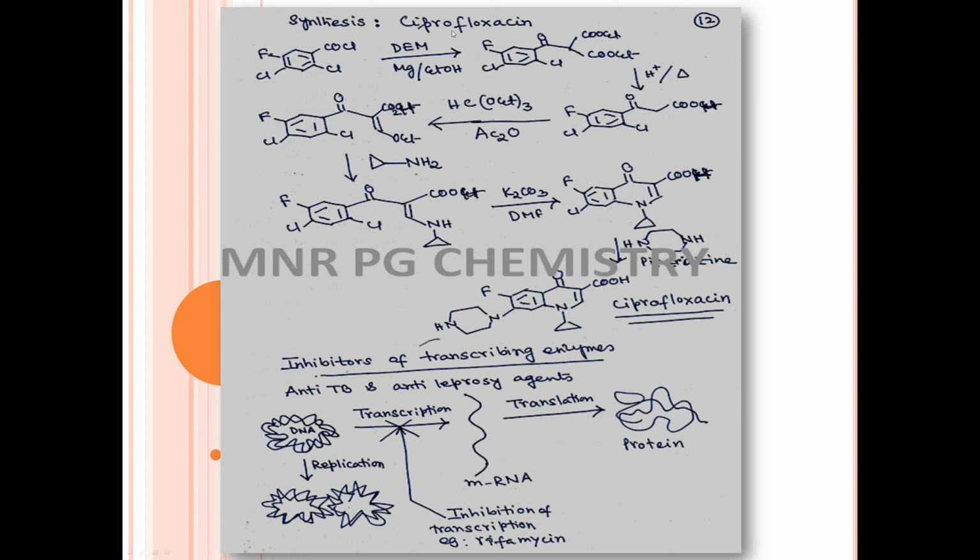Now let us consider another similar type of molecule like norfloxacin; ciprofloxacin is in our syllabus, and the only difference is the alkyl group on the nitrogen. Cipro, you remember, is related to the cyclopropyl ring. A little indication is that a cyclopropyl group is there at the nitrogen, whereas an ethyl group is there in norfloxacin. Now this synthesis of ciprofloxacin is slightly different from what we have already finished by taking parafluorometachloroaniline and push-pull alkene.